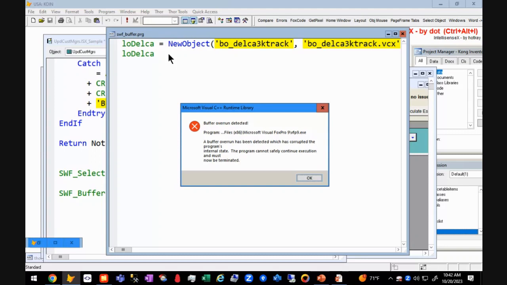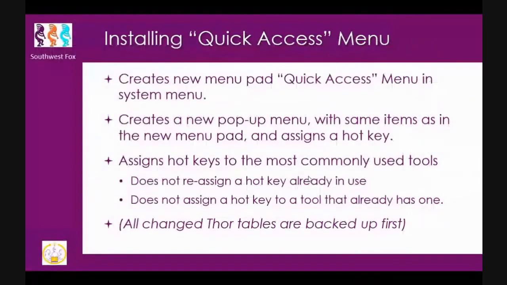Let me just say a few things before I close this, because clearly this has killed my session here. The first thing is that we installed the quick access menu, and that menu has all of the tools that we're going to be talking about. If you haven't installed it already during this session, I really encourage you to install it before the next session.